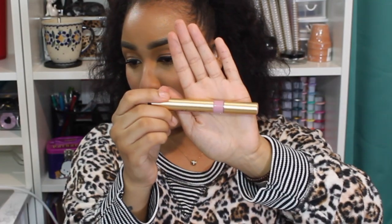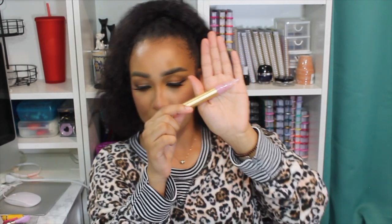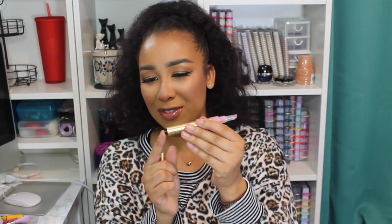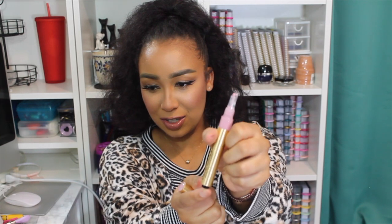I literally almost bought these for full price from Sephora. That's how bad I wanted to try these. And now they're popping up at Ross. So this is the one that I already kind of tested out once. This one's in the color Hibiscus. So again, it's just a really pretty pink if you can kind of see it through there. And see this one, if you can tell a little bit better. So you just push this little button and the product goes into the little thing.